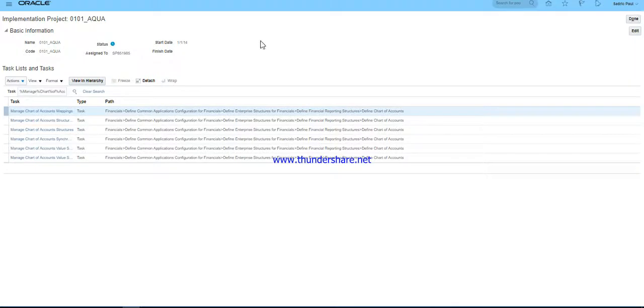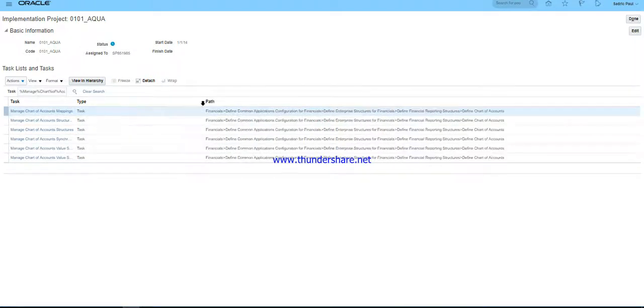So now we can see the path is fully completed with finance, and here we are going for finance. So we can use manage chart of account mapping, where we can see the path as finance, define common applications configurations for the financial, define enterprise structure for the financial, define financial reporting structure, define chart of accounts.